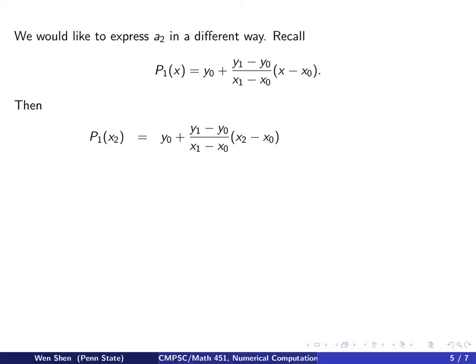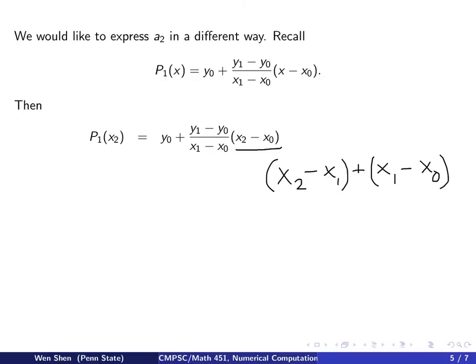We now do some manipulation. It's a standard manipulation. This term here, I'm going to write in another way. So that equals x2, and what I do is subtract an x1 from it, and then add the x1 back. So I did nothing, right? I added 0. Okay? And I group the first two terms and the last two terms into two groups.